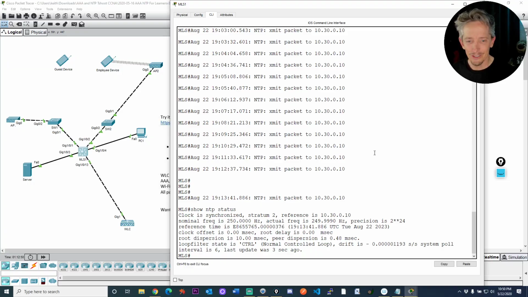So thanks for joining me in this walkthrough of this AAA troubleshooting lab. We troubleshot wireless, we troubleshot NTP, we also troubleshot SSH access with AAA with a method list on the server. I would encourage you, no matter what stage you are in your CCNA journey, take a stab at this lab. I've got 16 as of right now on thekeithbarker.com. I'll put a link below.